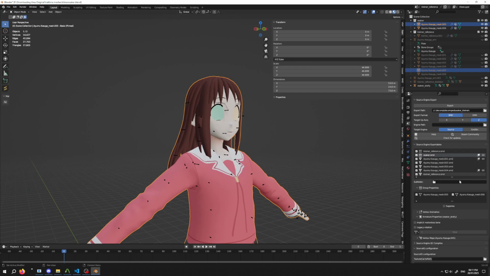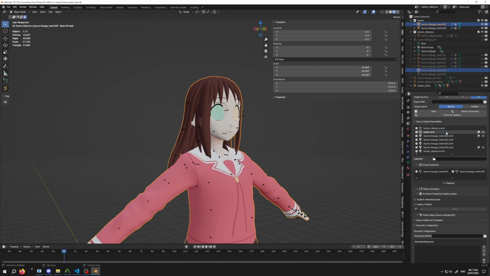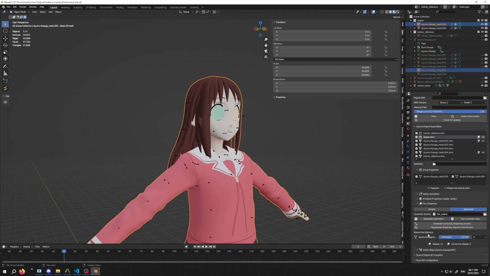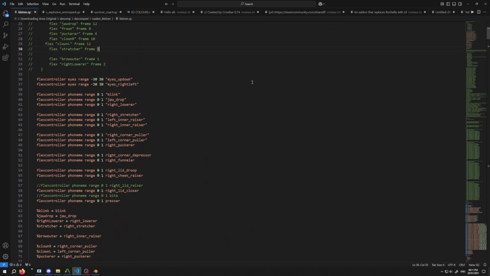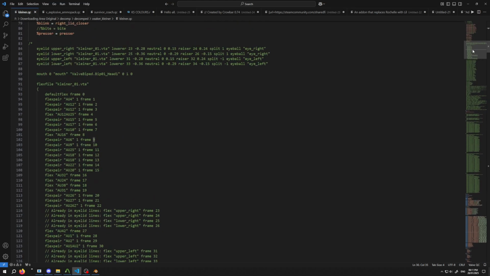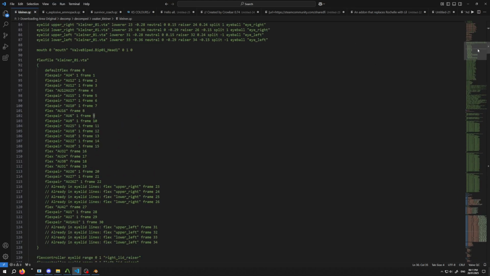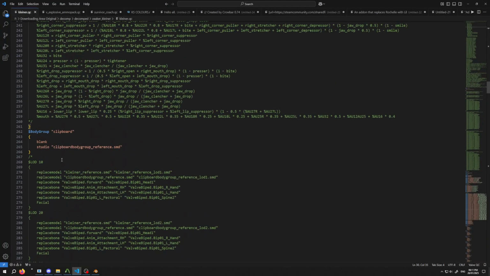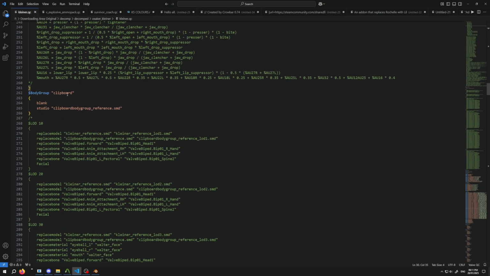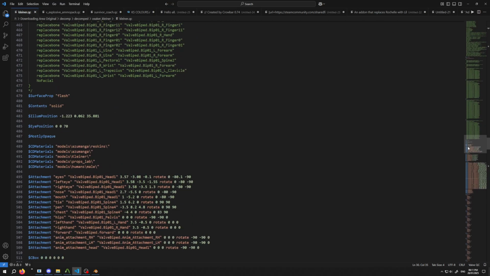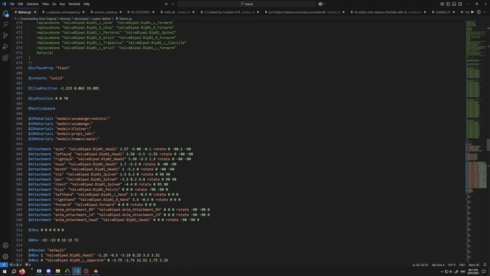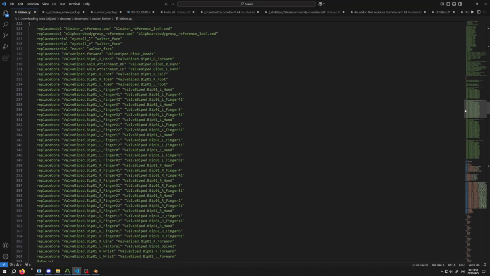I set up a flex controller and everything, right? I'm thinking, okay, maybe it's because I didn't have one of those. Also didn't work. So I'm sitting here bang on confused about what is causing this. I'm looking at the QC. I deleted all of these because I was thinking, maybe they don't read comments or something. I deleted the clipboard body group, maybe that broke it somehow. I changed the attachments. None of that worked.